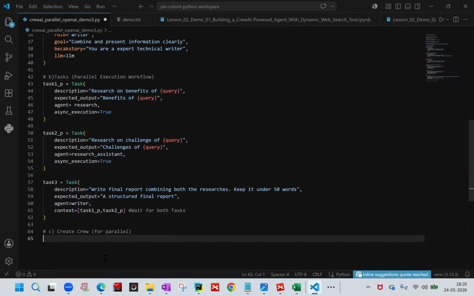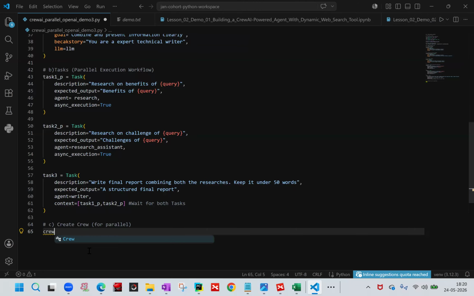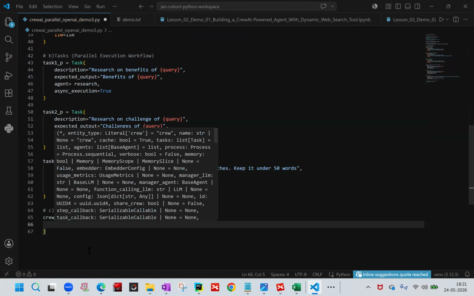Okay, so in the next example, the hierarchical flow, I'll take it in a way where one agent will execute two tasks. But here we are giving one-on-one mapping as of now. So we are creating the Crew. How do we create it? Let's name it crew_parallel, and create it like this: Crew.